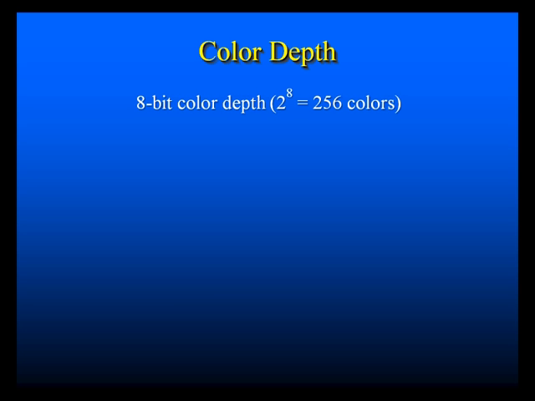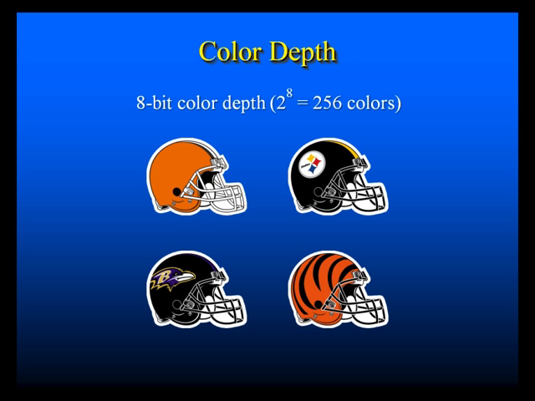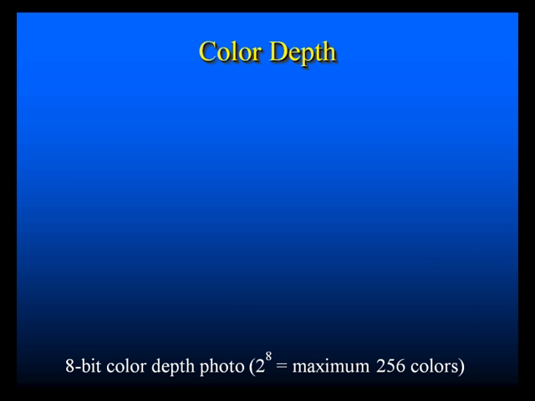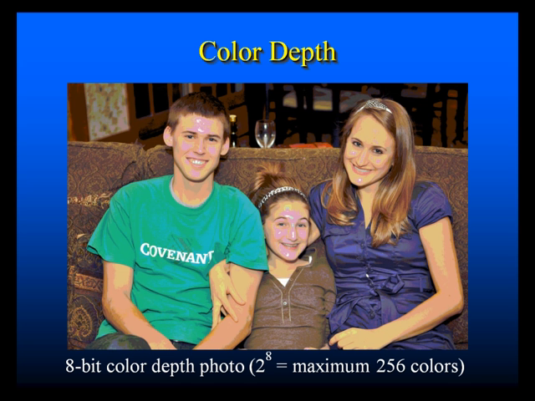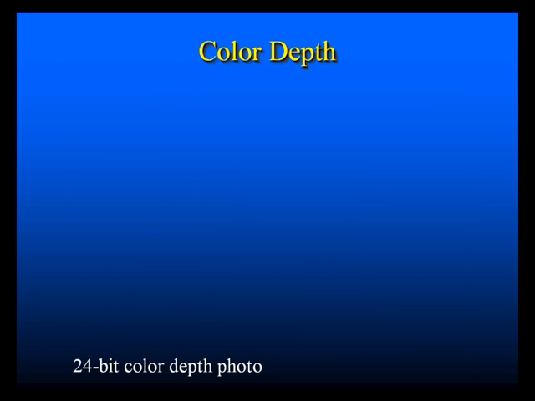How about if we went to 8 bits? Well, that would give us 256 colors. And that would be fine for something like these football logos of the AFC North, where my beloved Cleveland Browns are usually bringing up the cellar. How about for a photograph? Well, let's look at the same photograph in 256 colors. It's certainly better than 16 colors, but doesn't look great, especially on their faces, where it looks like they've got facial cream on from Mary Kay Cosmetics or something. Looking more like a photo, but still not very good. So we need more than 8 bits to code for the color on a photograph.